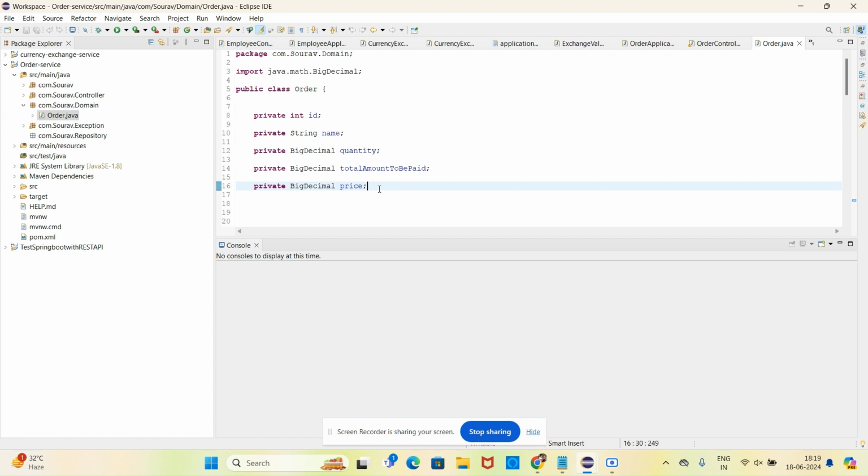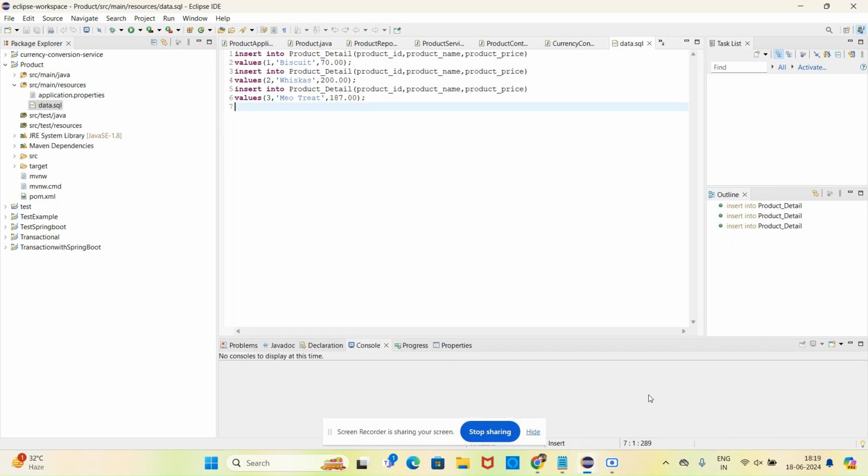Now I would like to call the product service from the order service. Let's say in the product service I have added three products: biscuit, viscous, and muesli. Whenever I want to order any of the three products, it will call this particular product microservice, and it will fetch the product price based on the quantity.